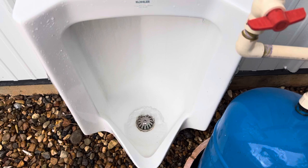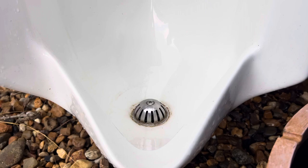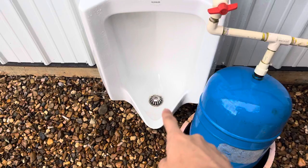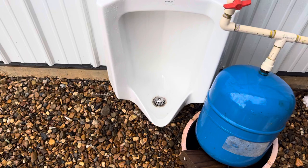I do apologize if y'all hear thunder in the background — there's been a lot of storms lately so it's kind of hard to avoid. One thing about these Bardon urinals is they definitely have plenty of bowl rinse, which is something I like. The strainers are kind of nice but they get gunked up and can cause the urinal to overflow. I actually took that urinal screen out and the entire trapway was just caked with minerals — like stones, it was really bad. When I first flushed it the water level would stay and not go down, so I ended up taking it off with a screwdriver and it was just caked with minerals. I was able to get most of it out.